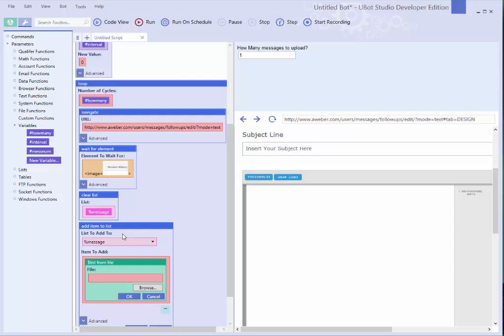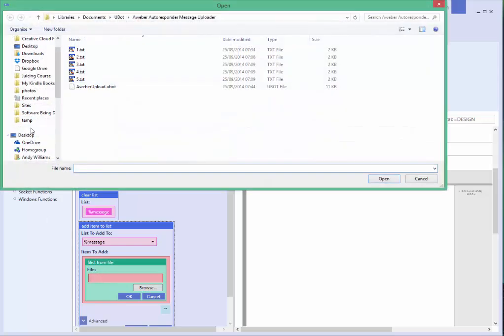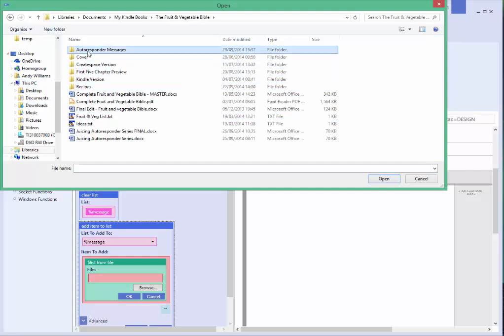In programming terms, a list is just a number of lines of text or lines of characters. So I want to add to this list, which is just a series of lines of text, a text file, so that this message then becomes the text file. Now I need to browse to that file, and I've got it over here.